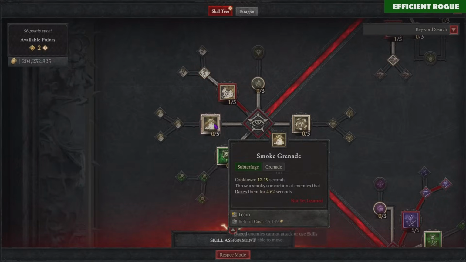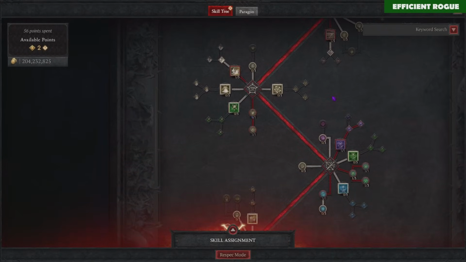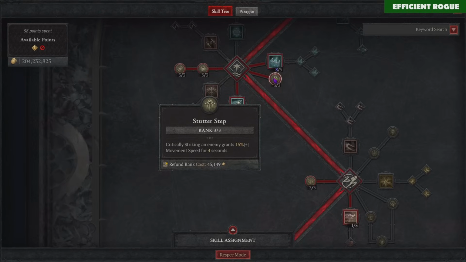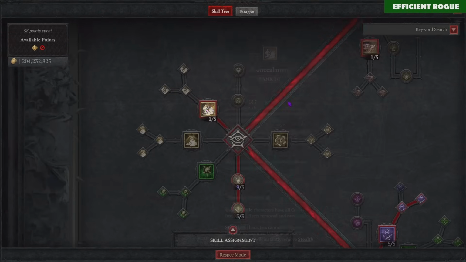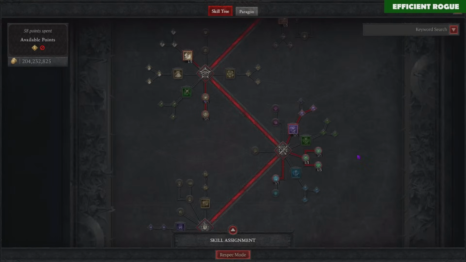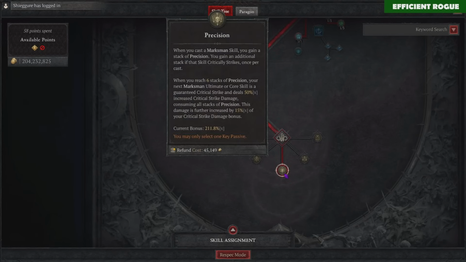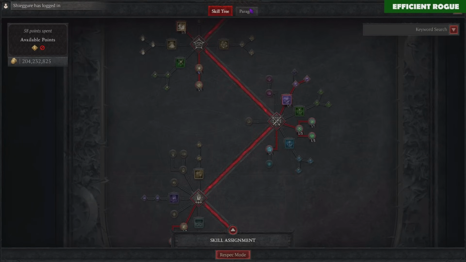So here you don't need to invest any points in smoke grenade for that reason. And here I can, for example, put them back into stutter step, or like I mentioned, concealment or dash. So yeah, and I think the rest of the skills didn't change, still with precision, of course.